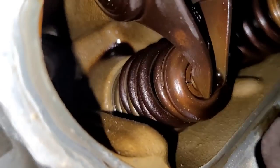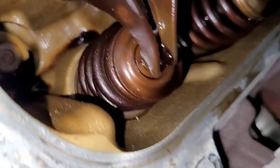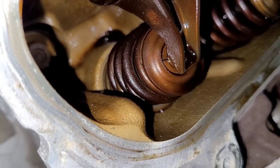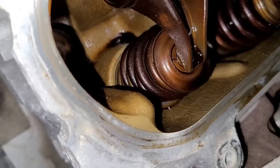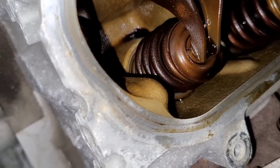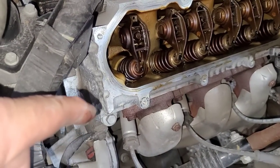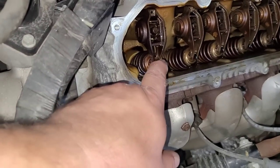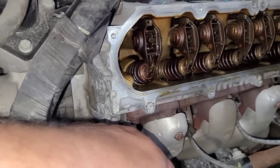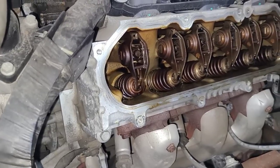Oh yeah, there we go — see that? It's a broken valve spring. That's what the valve spring is supposed to look like — see that one? So now, can we fix that in the truck? It's possible, if it didn't hit the valve. The only way we'll know for sure is to take the rocker arm off, pull the spark plug out, and put compressed air in that cylinder. Let me take both rocker arms off, put compressed air in, and see about getting a valve spring — worth just trying.